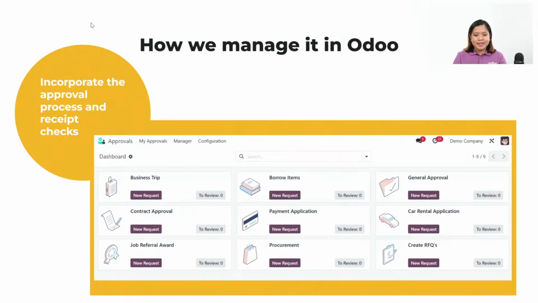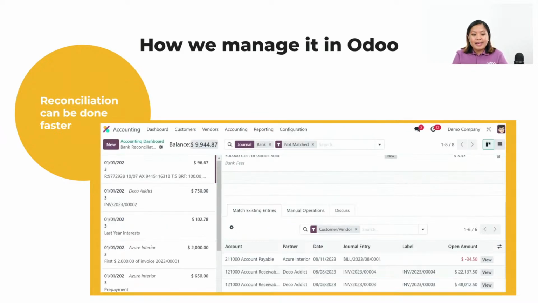Okay. So to summarize, in terms of petty cash accounting, how do we manage it in Odoo? First, we incorporate the approval process and receipt checks using the approval app, and we can also use the records directly in our accounting through the discuss or chatter box on that transaction. Second, we can do reconciliation faster because we can immediately select the accounts with open balances.